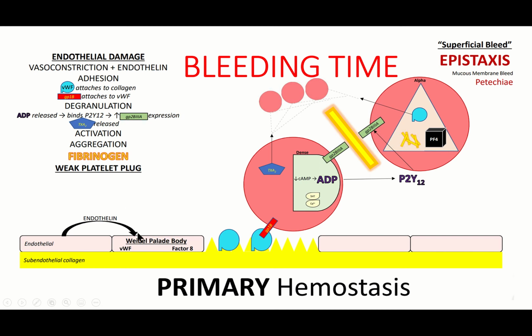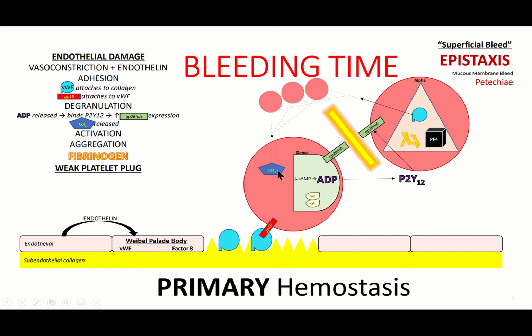So once you have release of endothelin, your Weibel-Palade bodies with von Willebrand factor and factor 8 are going to be released, right? So I put von Willebrand factor as this blue blur. If that comes out, it binds to the subendothelial collagen, and it's kind of waiting for platelets to come around. And those von Willebrand factors have GP1B. So once GP1B attaches to von Willebrand factor, see, GP1B, degranulation of your platelet happens.